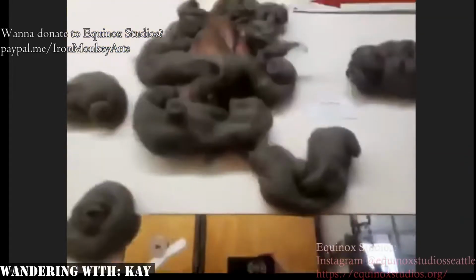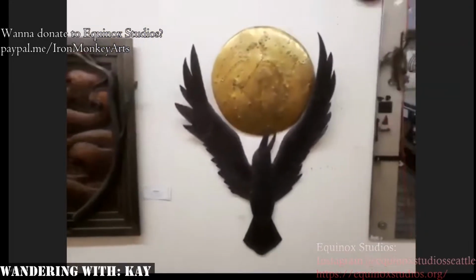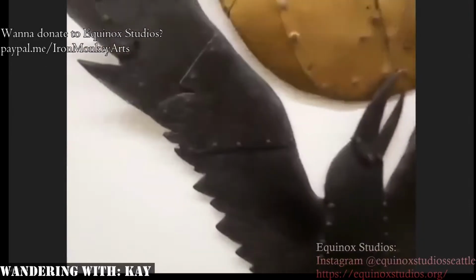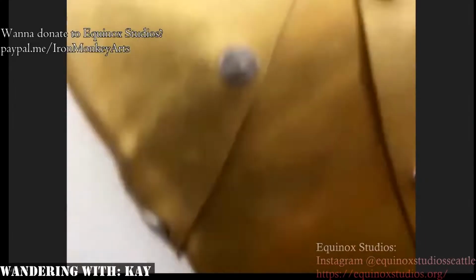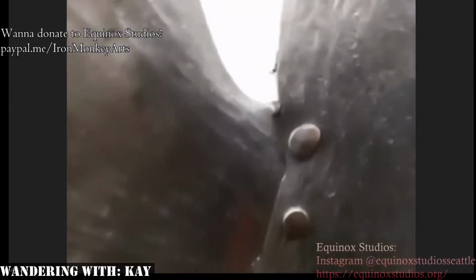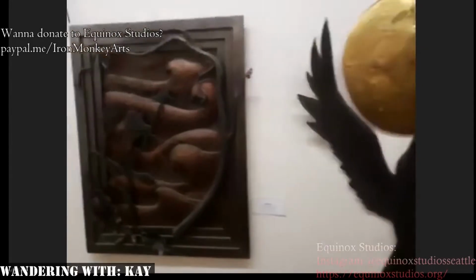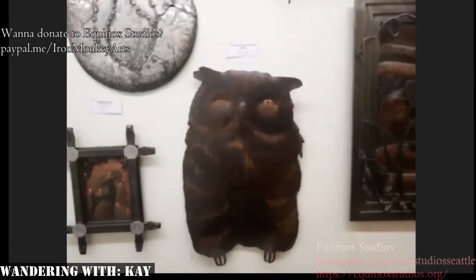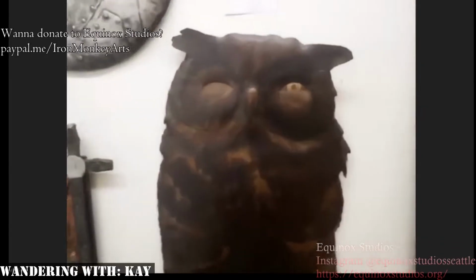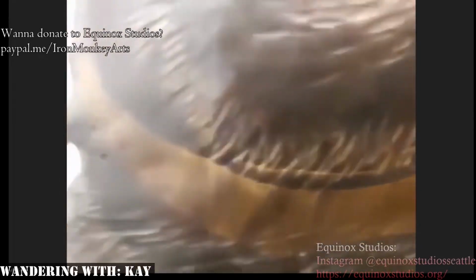Lisa does a whole bunch of beautiful repoussé work and chasing work. So there's a lot of detail in these wings with little tiny marks to make all of the feathers. Really beautiful. Some riveting work. She's stupendous in this, just glorious, delicate, hardcore, badass metalwork. Some more. This is one of my favorites, this owl here. And again, if you come up close to it, you can start to see all of the detail in this, all the tiny little hammer strikes that she's done to create this beautiful texture.